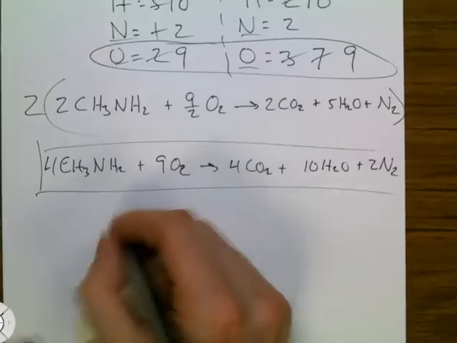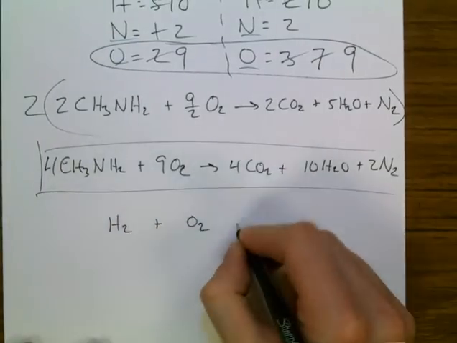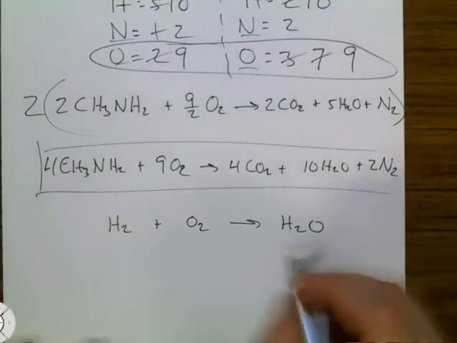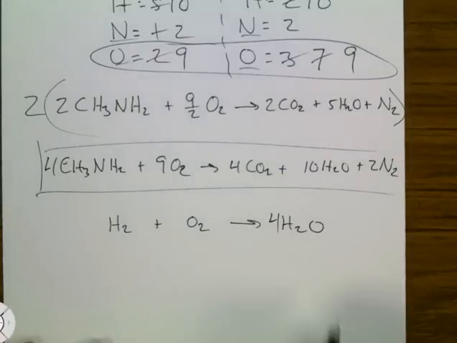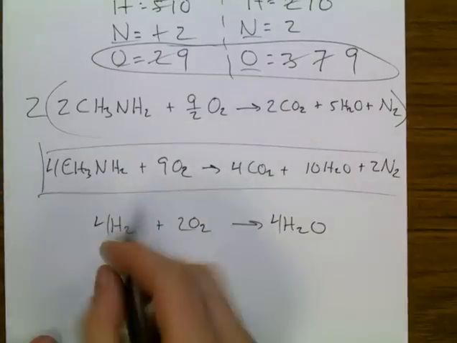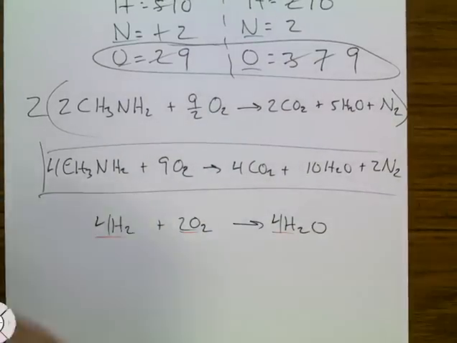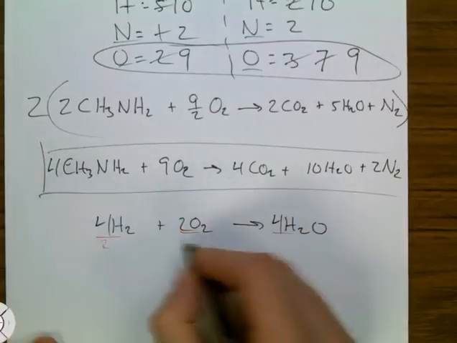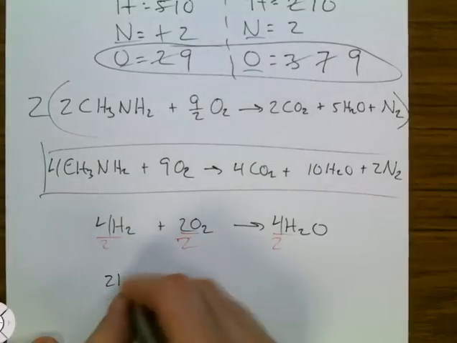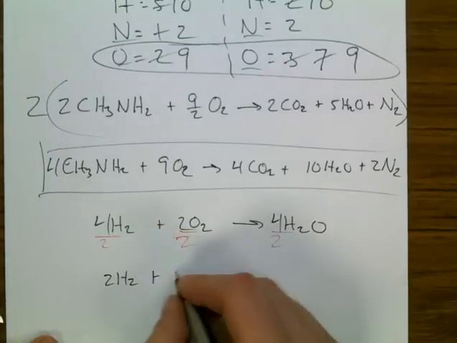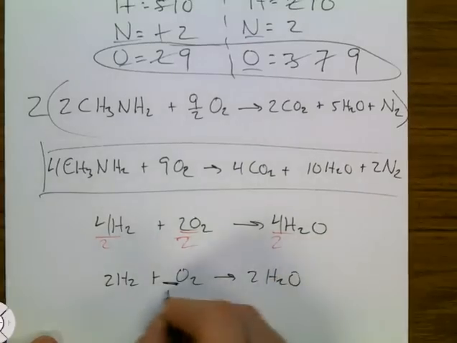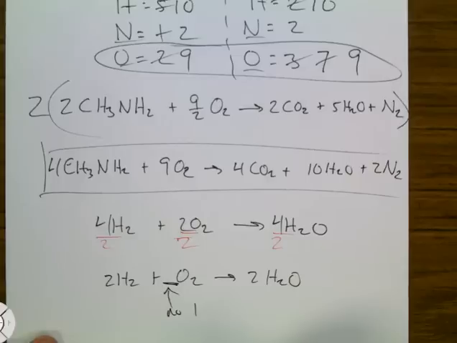Another one I just want to point out is, say you're trying to balance the reaction between hydrogen and oxygen reacting together to produce water. If you do that, and say you accidentally have a 4 here, and because you had a 4 there, you have a 2 here, and then you have a 4 over here, notice how every coefficient is divisible by 2. That means you should take all of them and divide them by 2, because the correct ratio is the lowest ratio. So the correct equation should be 2H2 plus O2 produces 2H2O. And we never write 1s. Notice there's no 1 that we write as a coefficient in our chemical equations.